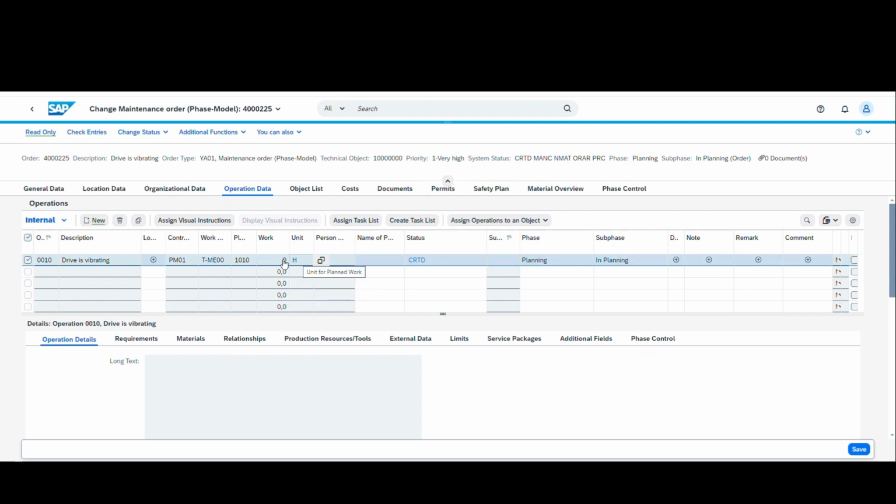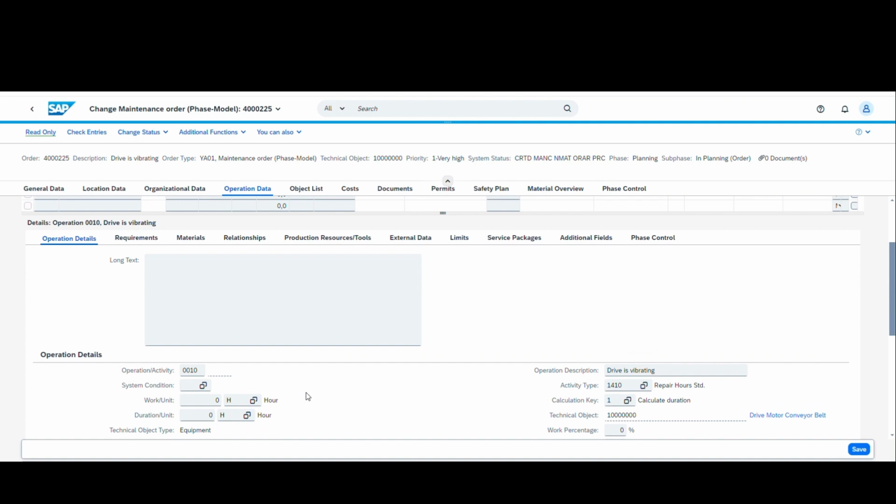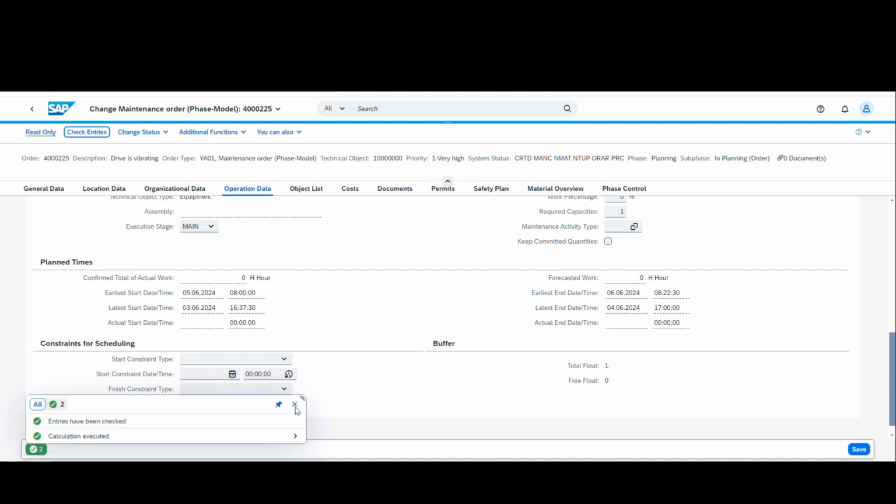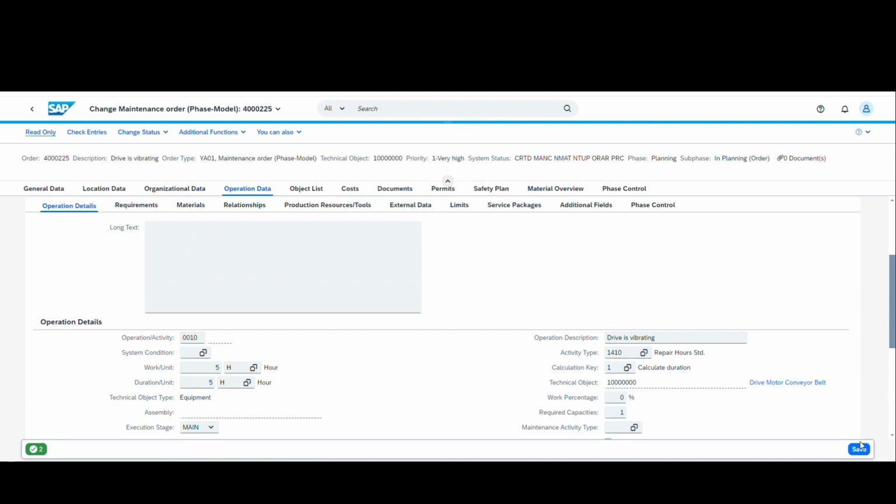So I will just put hours so that we can post some cost over here. Duration is 5. So 1, I would say. Just save it.